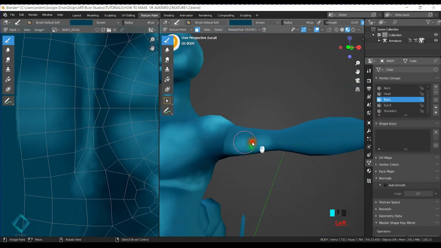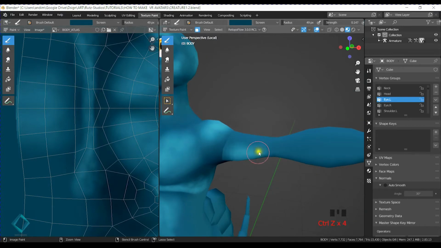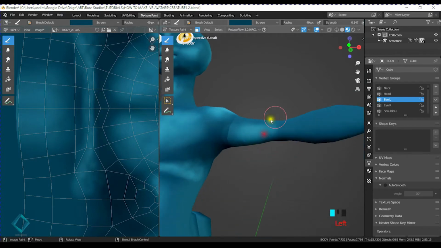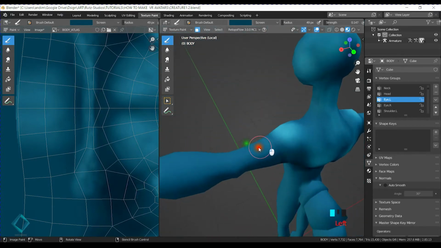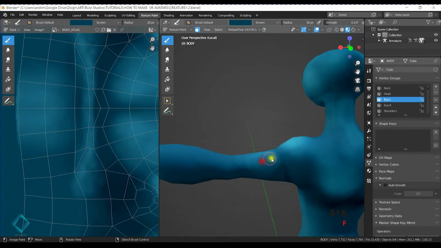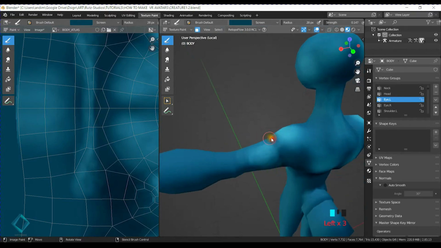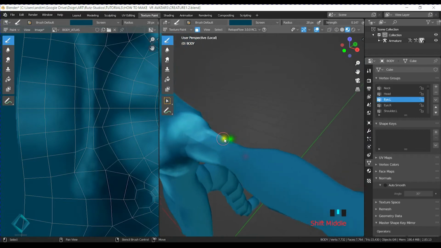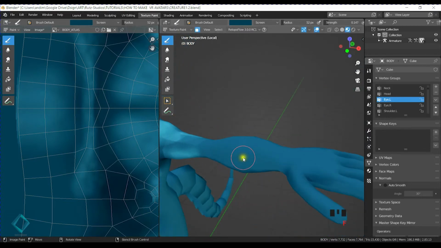No need to go overboard. Just a little bit of light, and when we do the blending and the blurring, it all just mixes together.